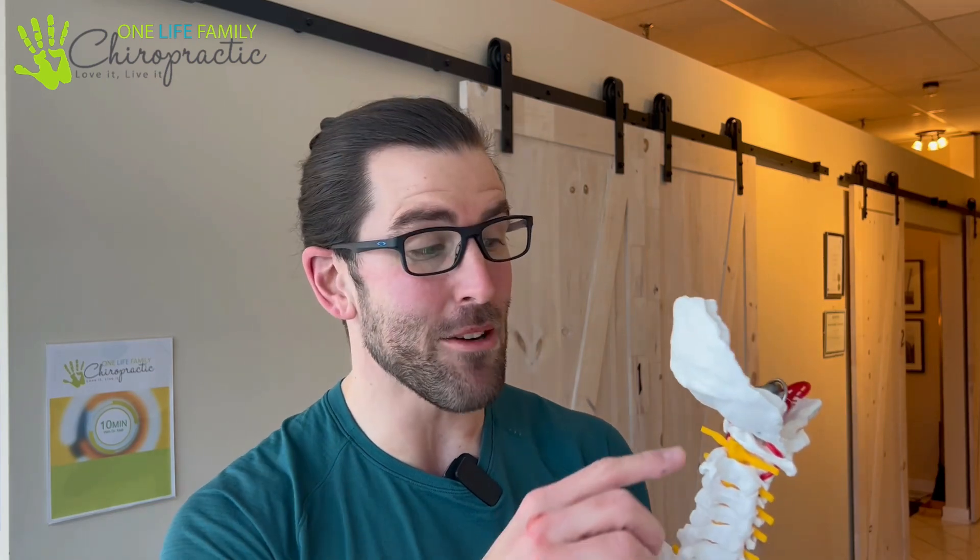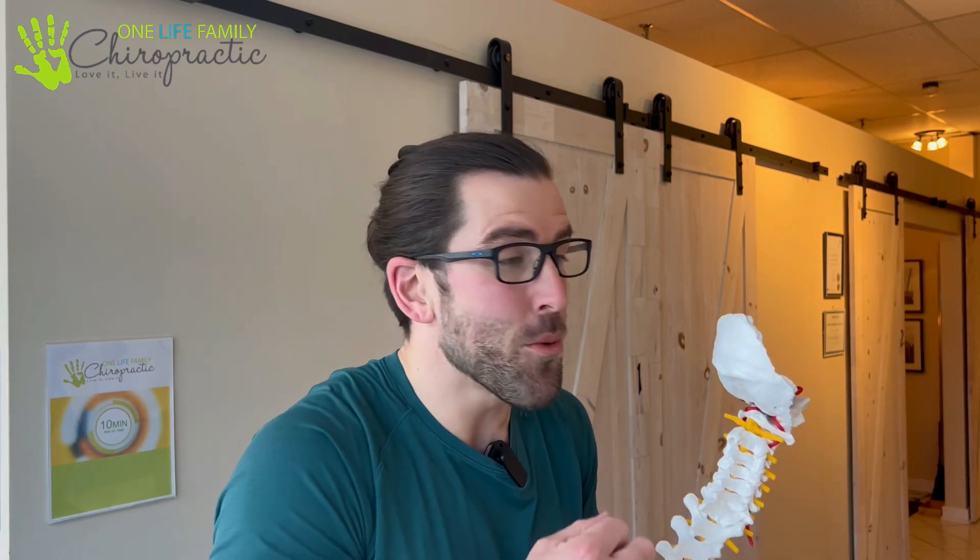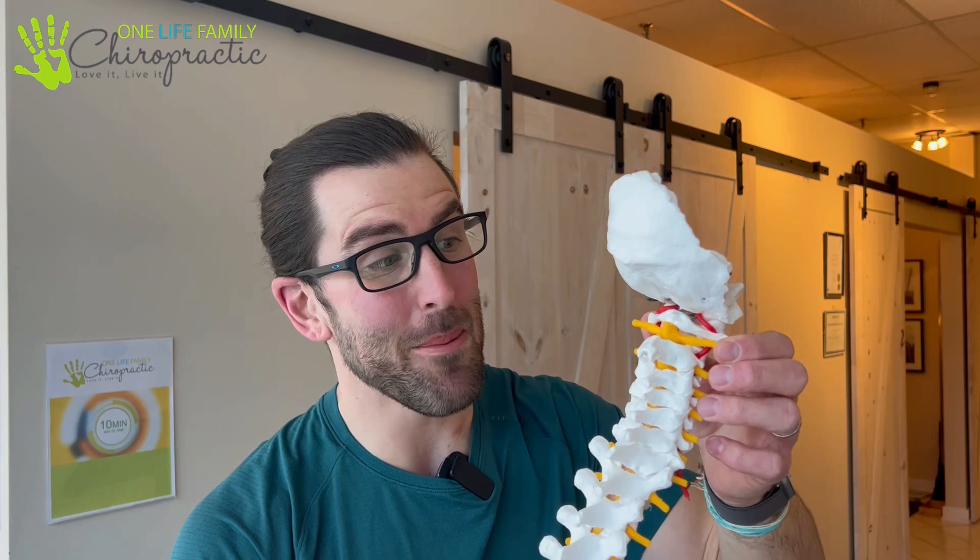Consider the health of your spine and nervous system. In trying to manage your day-to-day posture — if you're like this — and how you move and interact with your environment, corrective chiropractic may play a role in interrupting that stress response. When your brain is more stressed, you're more tense, and what are you doing most of the day? You're probably sitting like this. So first, make sure you're standing up watching this video. And consider the health of your spine and nervous system through corrective chiropractic care, because these joints becoming dysfunctional may be a factor in your TMJ problem.